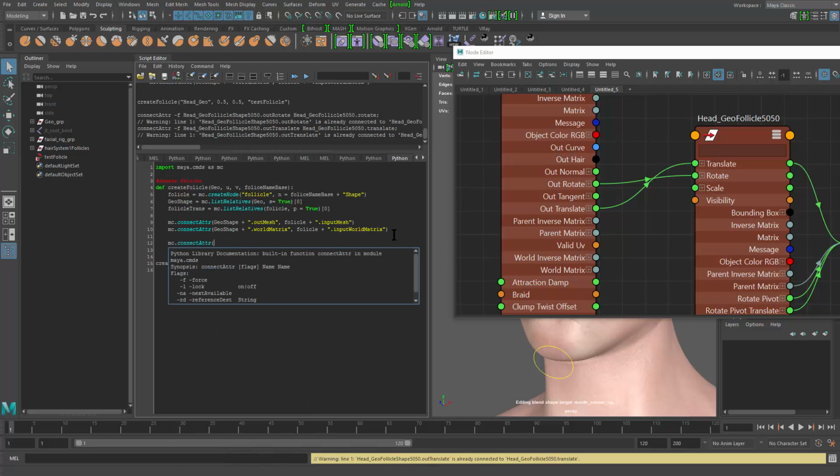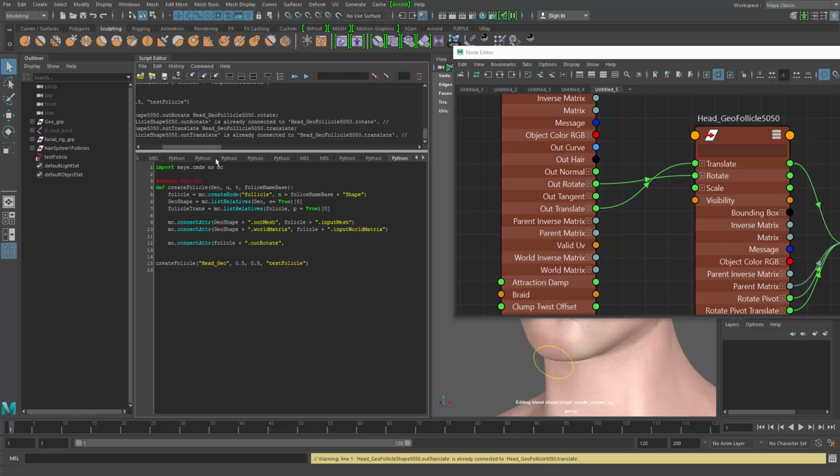Now we're gonna connect from the follicle plus dot out rotate to the follicle node, which is this one, the follicle translation node.